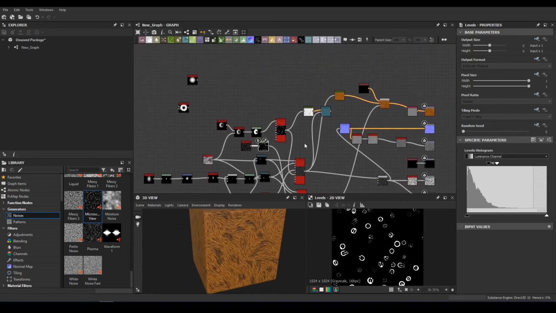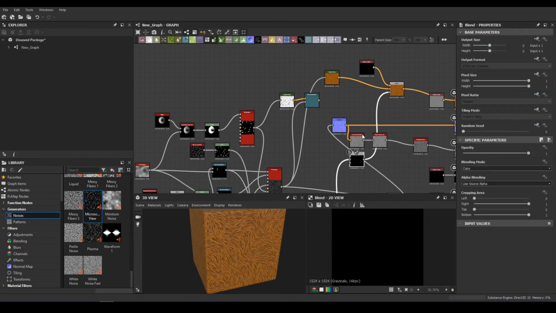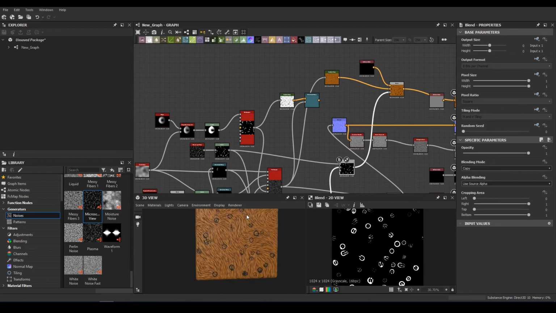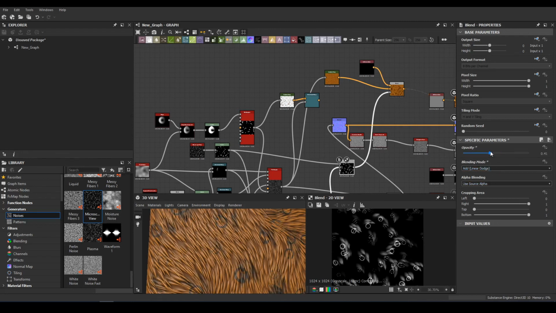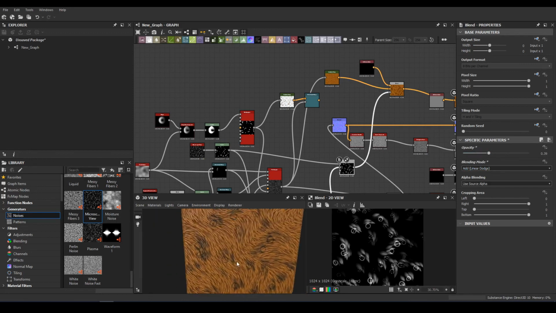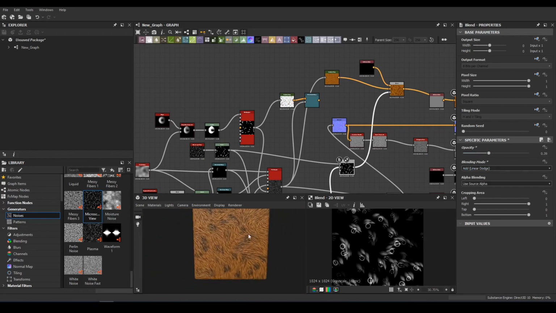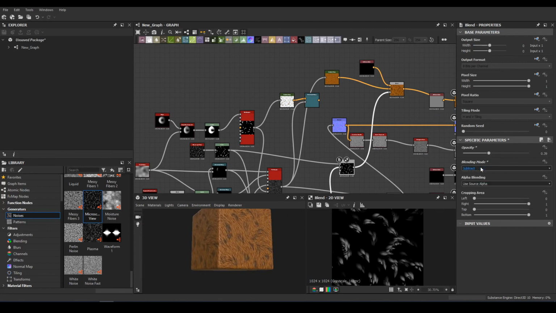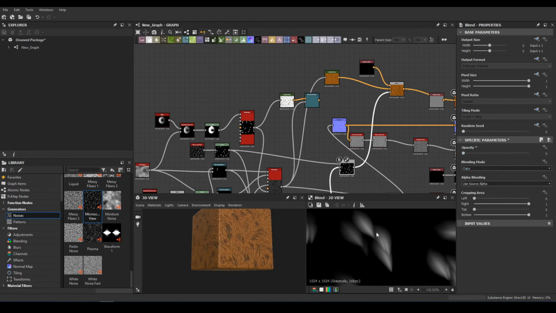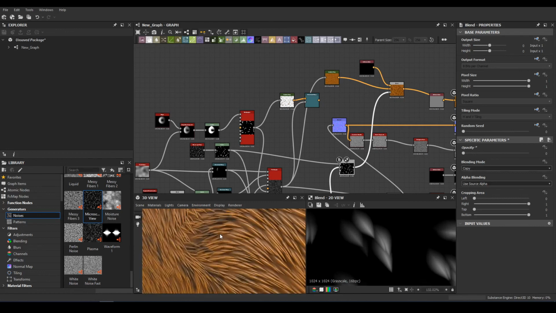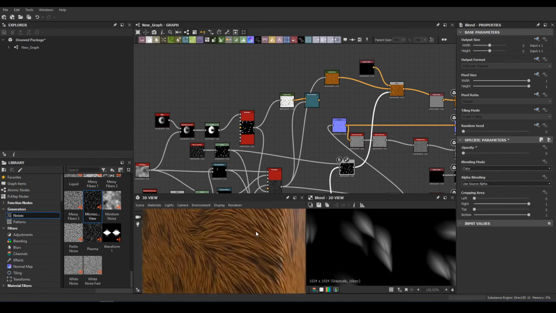I think it's more uniform, this one. I think it's better without this. Just with some dark points on the surface.